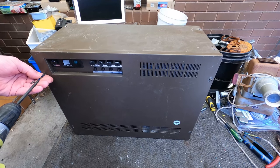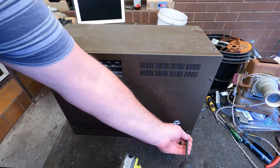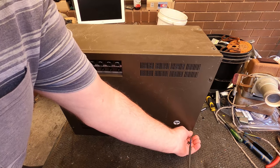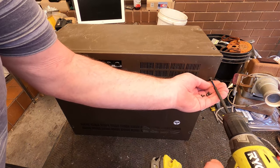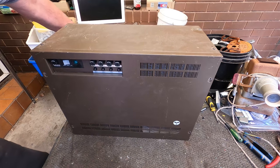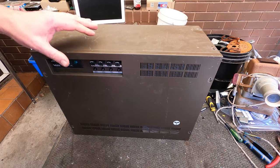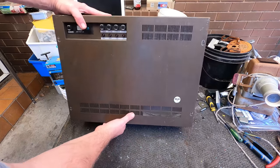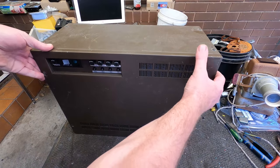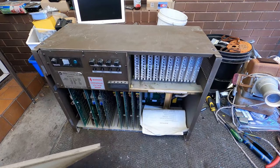This is a commander system, so it's basically just for telephones — to connect up a whole lot of telephones. They still use commander systems but a lot more advanced these days. So look, it's just basically a big brown box and I don't expect a great deal, but we'll have a look.